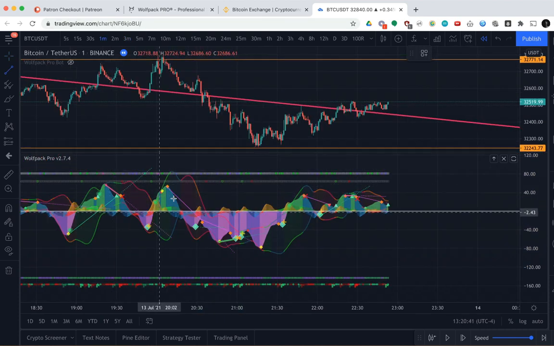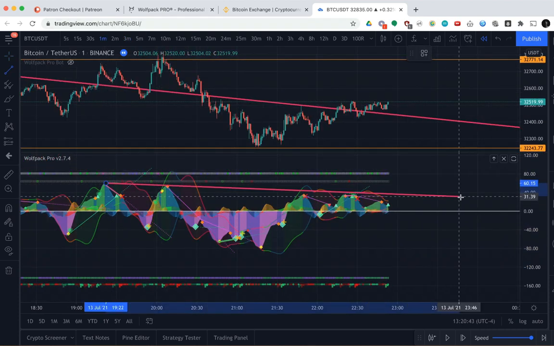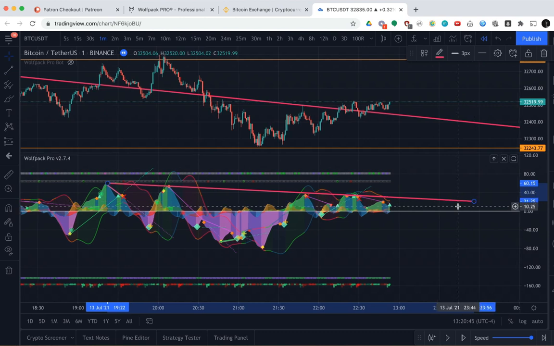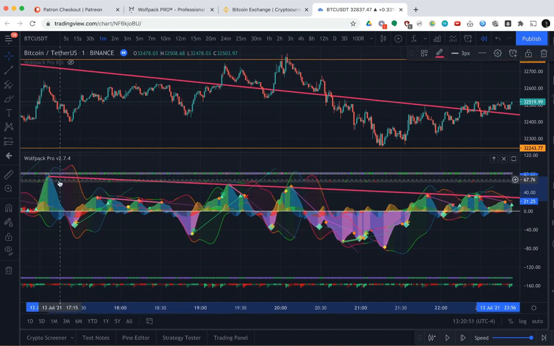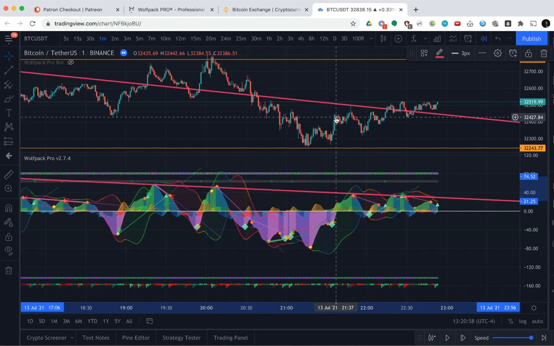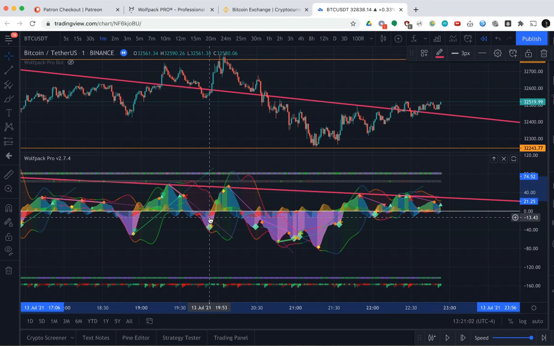So here's going to be our resistance line. I see a very obvious level to draw it right there. Let's look back a little bit further. We actually could extend it further back there. Going all the way back, we have a very strong resistance line. But in terms of support, there doesn't look like there's too much.